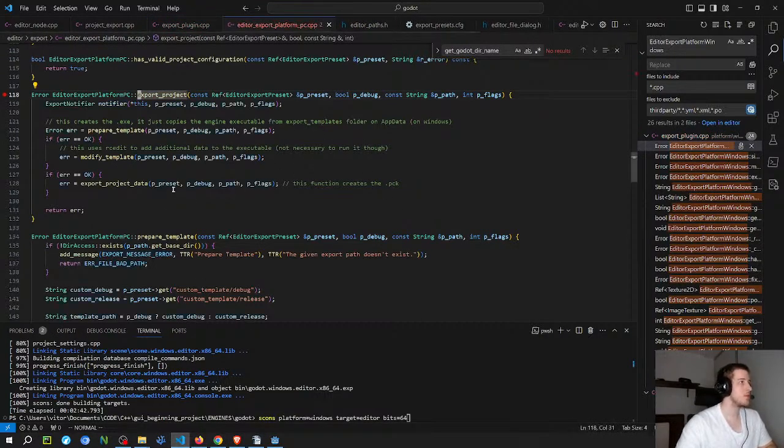Then this is the final one, and this is the one that builds it. The original source code doesn't have the comments here, but I put them here to make it easier to understand. It's just the three main functions that are going to build all the files at the end. So this one is the main one. This one is responsible for creating the final executable of the game. This one uses RC edit to add the additional information to the executable on Windows. And this one is the one that creates the .package file.